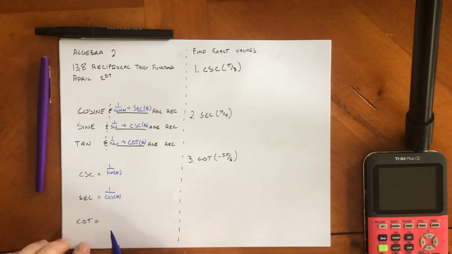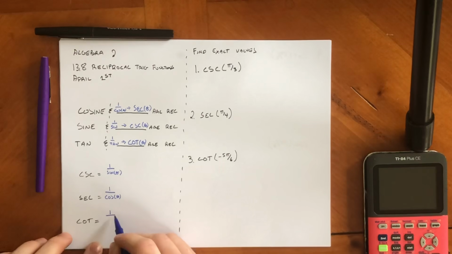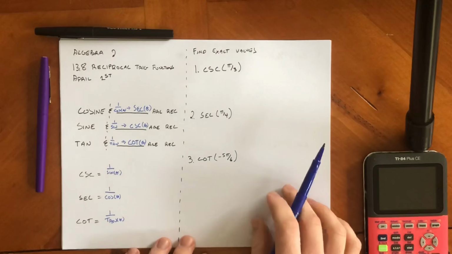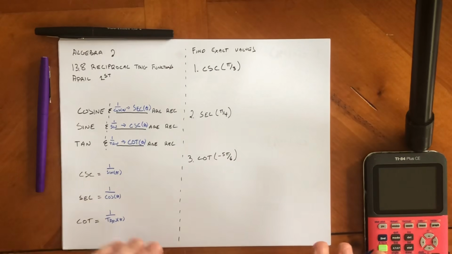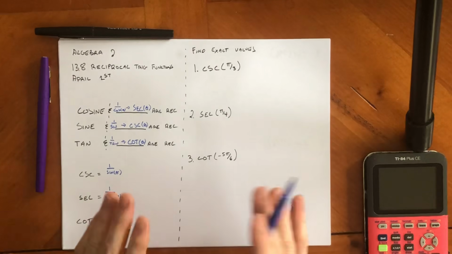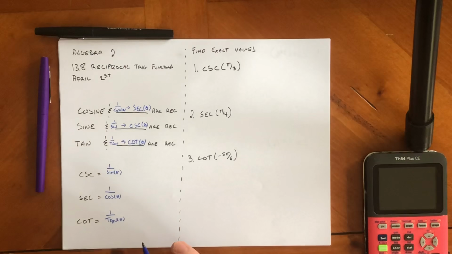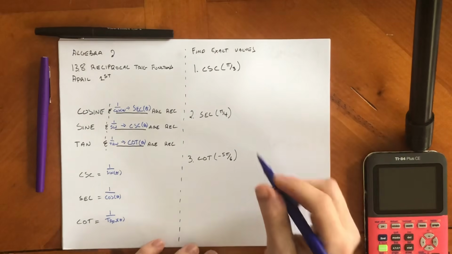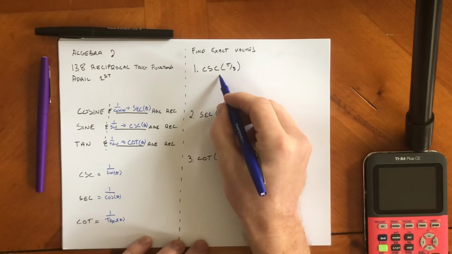And instead of writing cotangent, you can write 1 over tangent of theta. Okay, so I'm going to do a couple of examples here. Basically, this is exactly the same as what we have been doing in the past. Find your angle, draw your reference angle, label the sides of the triangle, and then figure out what the sine, cosine, and tangent are. Then you can figure out what the secant, cosecant, and cotangent are. So let's do this first example here.